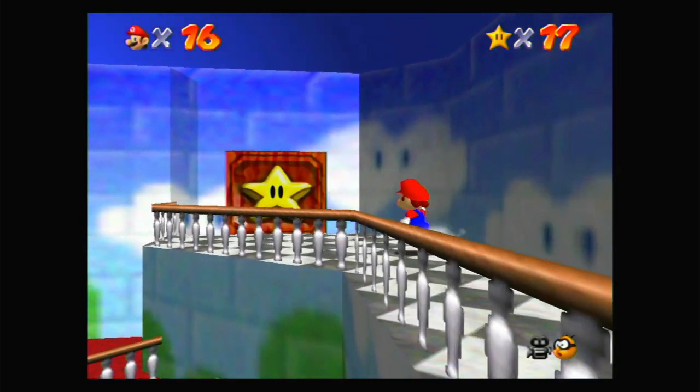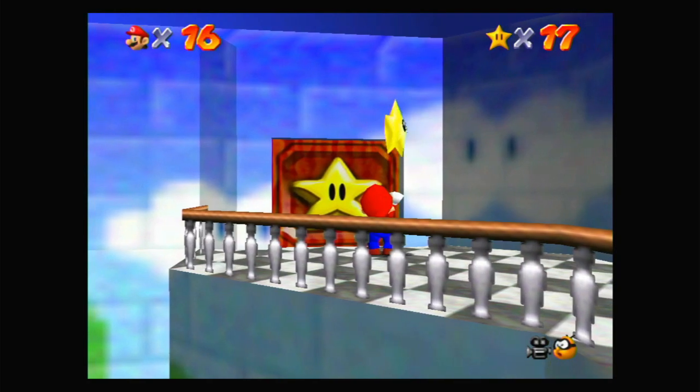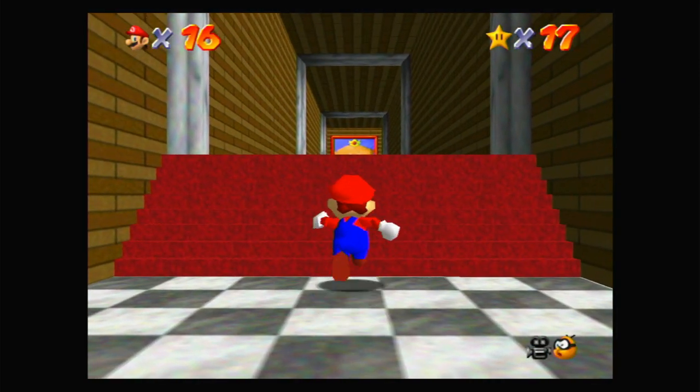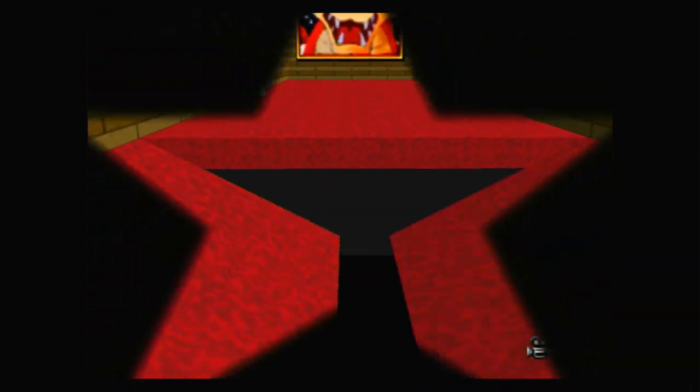But for now, since we have 8 or more stars, we can open up this star door. And there's a picture of Princess Peach. But if we get closer, it turns into Bowser, and the floor drops us into a level.